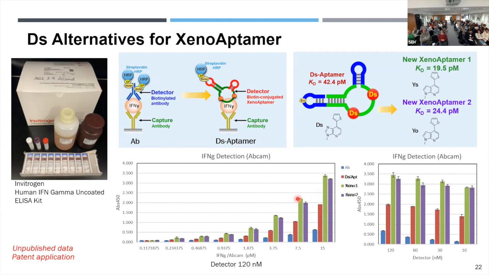It's very interesting. And also in this kit, they use a relatively high concentration of this detector antibody, 120 nanomolar. Then reducing the detector antibody's concentration greatly reduces intensity. But in the case of our aptamer, even at 10 times lower concentration, it still keeps high sensitivity. Actually, I didn't want to do this experiment that fast, because this is a commercially available kit already optimized, but just replacing it with the aptamer greatly increased the signal.